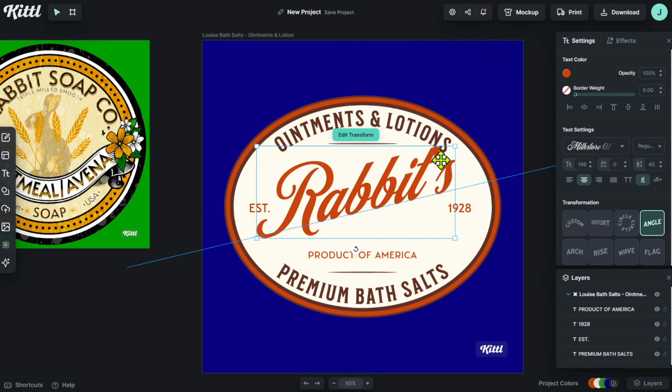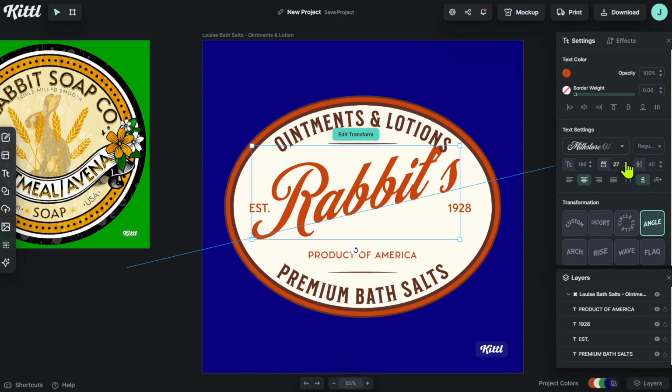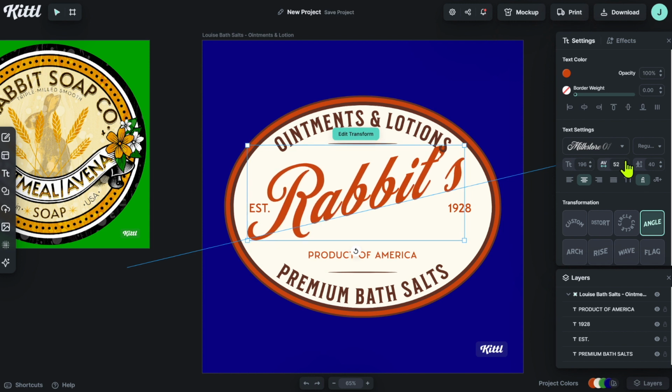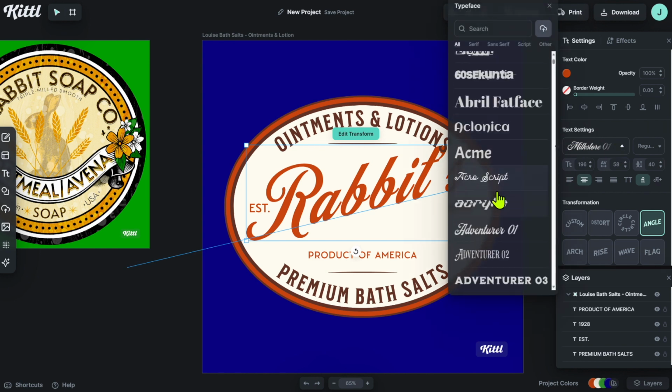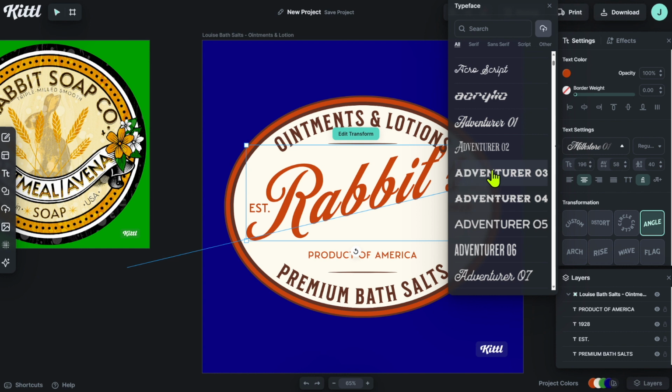If you notice over here, the comma is connected to the T. So what I'm going to do is separate these letters. The one thing that happens though with this certain font is it kind of loses its script. So I'm going to change it to something different.